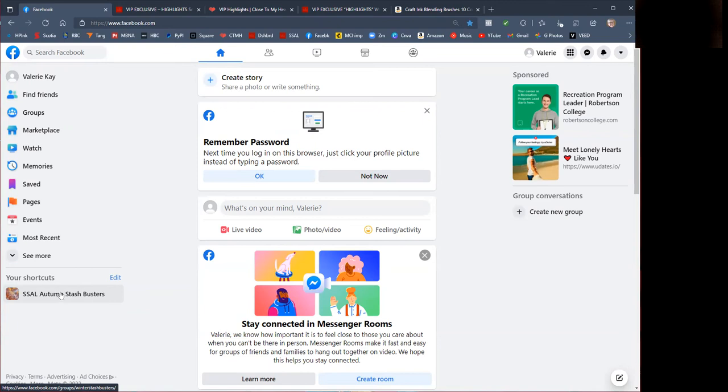Now you can only see up to five. Unless you edit it and put it in your own order, Facebook will decide which five, if you have more than five, but they'll be there. You just have to expand the list and then it will show you all of your shortcuts. Okay. So I'm going to stop that share because that's it for the computer.